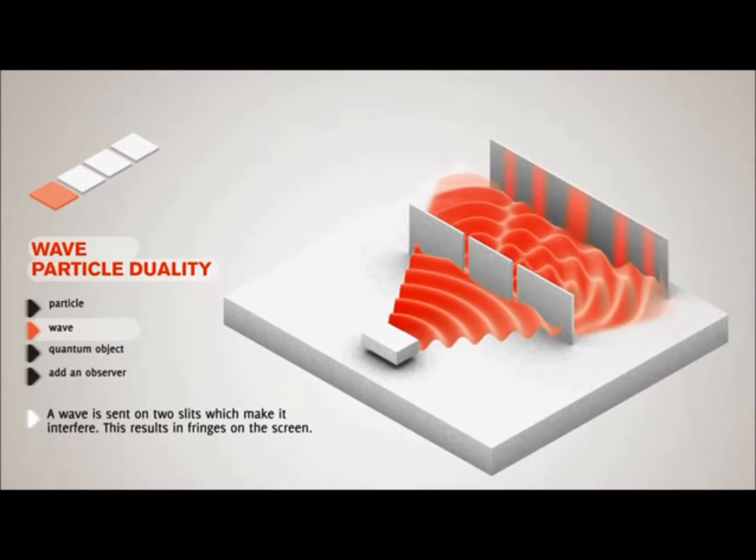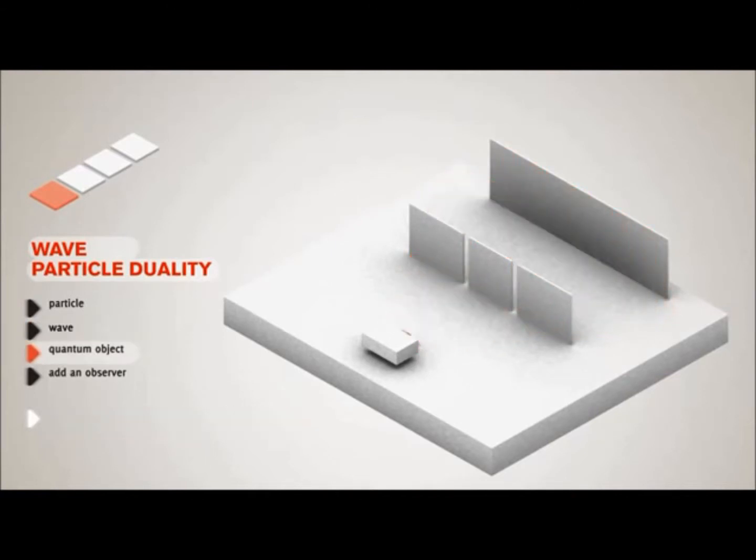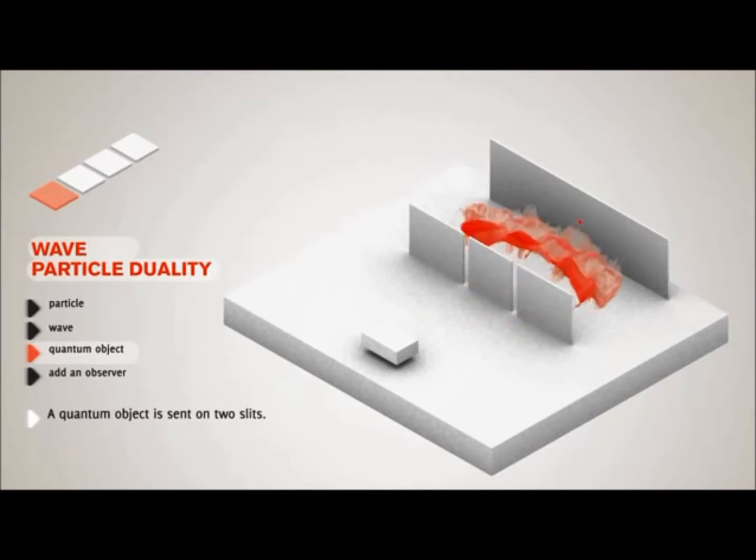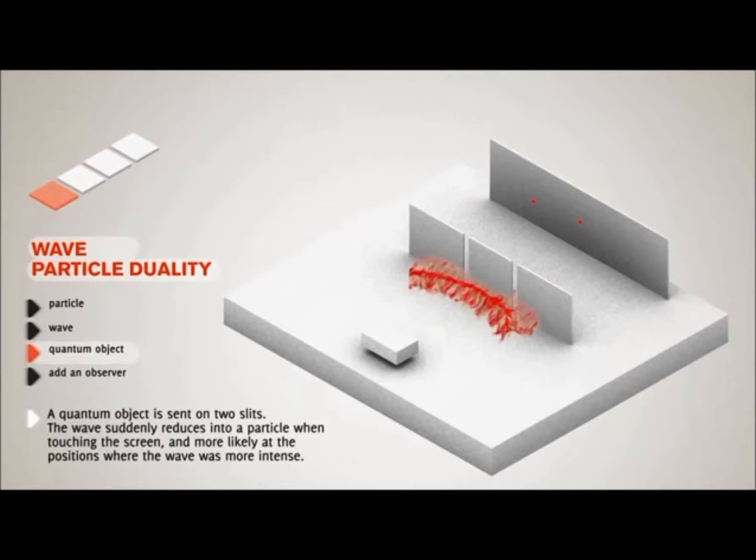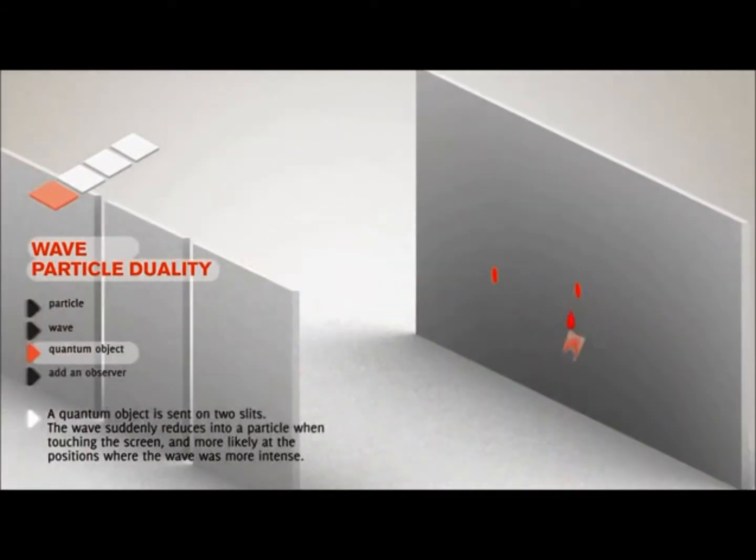An object with wave-particle duality shot through the same two-slit experiment behaves like both of these objects. The object moves forward like a wave, creating zones of interference after the slits where it cannot be. However, when it hits the detector, it becomes a single particle, creating one measurement point where the wave is strongest. If this is done repeatedly, the particles are randomized, but only in vertical bands, and not in the region where interference canceled the waves.